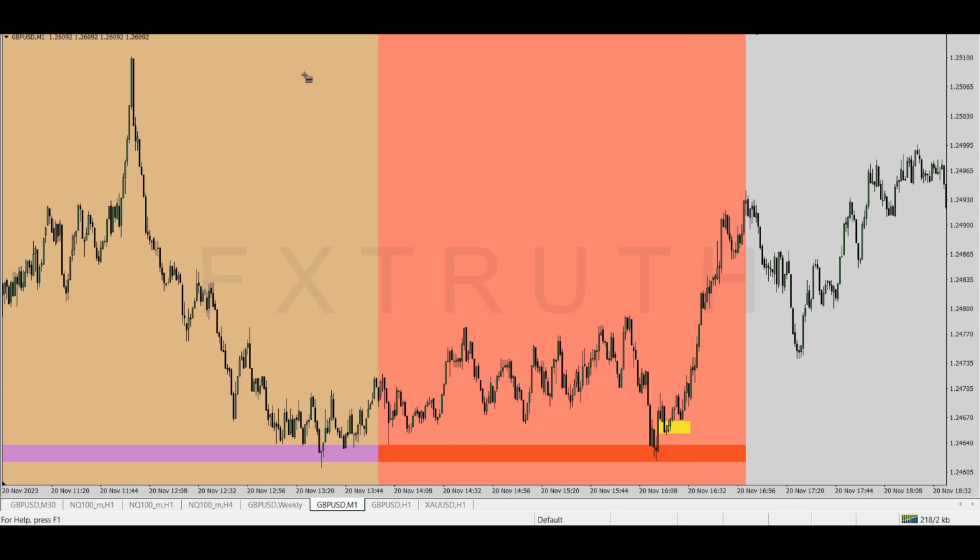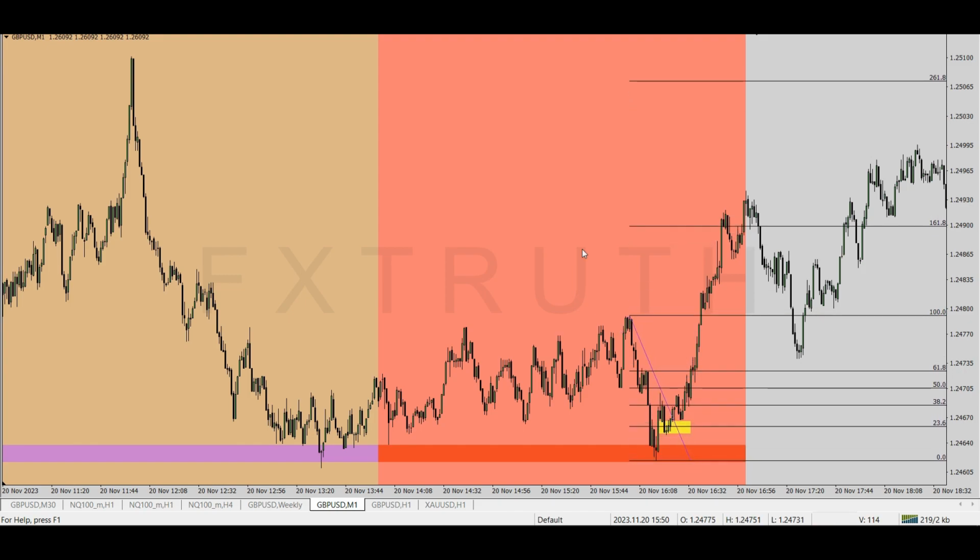So we're going to use the fib extension instead. We take it from this high down to this particular low, and we're aiming for the 161 level right there. That's the 161 price level. So let's say we entered around this zone, that point. I will keep our stop below that low, which is 85 pips. We're aiming for the 161 price level, which should give us 196 pips to take profit.